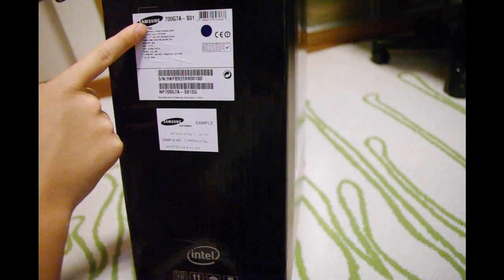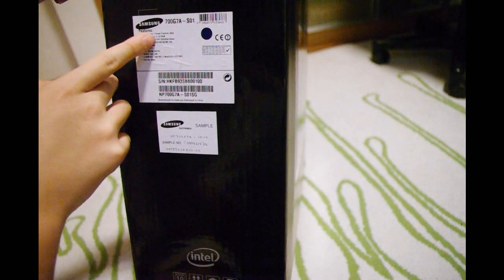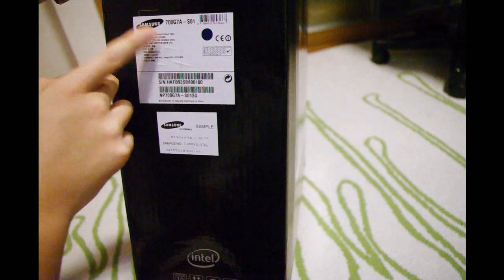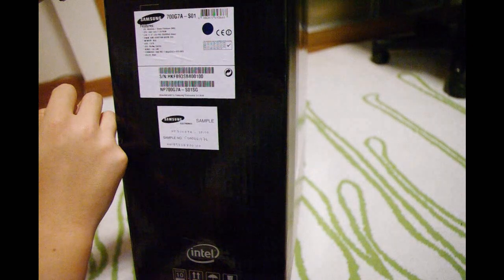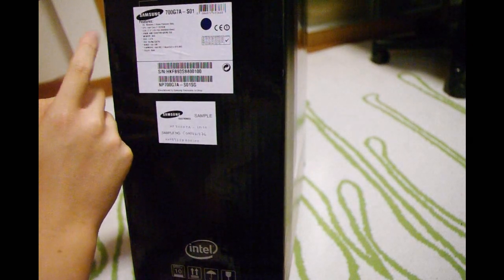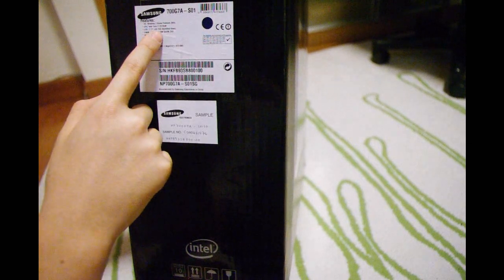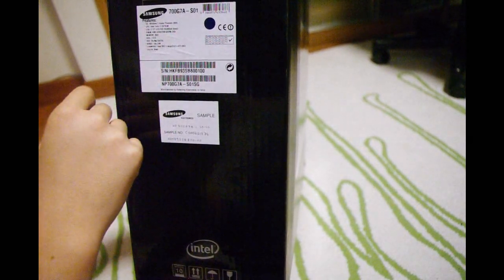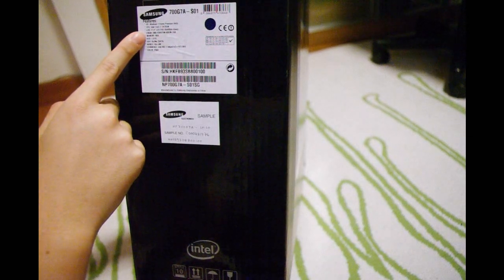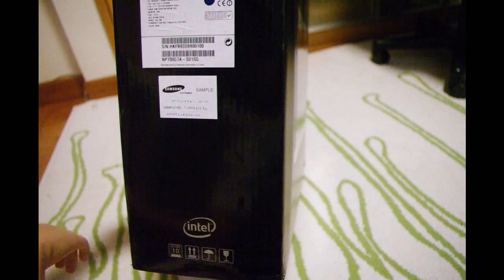Let's have a look at the features. It has Windows 7 Home Premium 64-bit. It runs with an Intel Core i7-2670QM CPU, which runs at a speed of 2.2 GHz, but can turbo boost to 2.7 GHz. And we have an AMD HD6970M DDR5 graphics card with 2GB RAM, and 8GB of memory, which is the RAM, running at 1333 MHz.